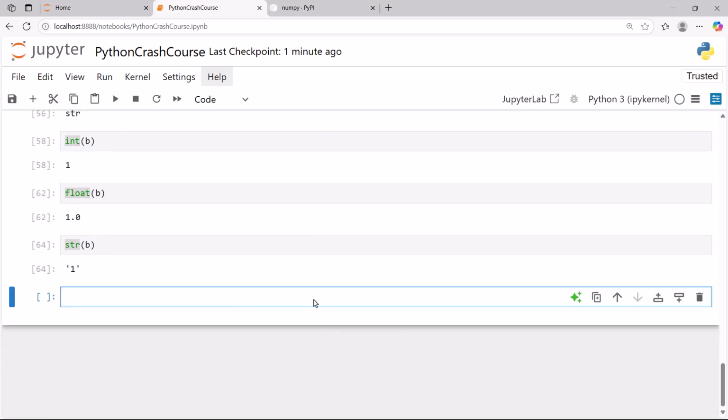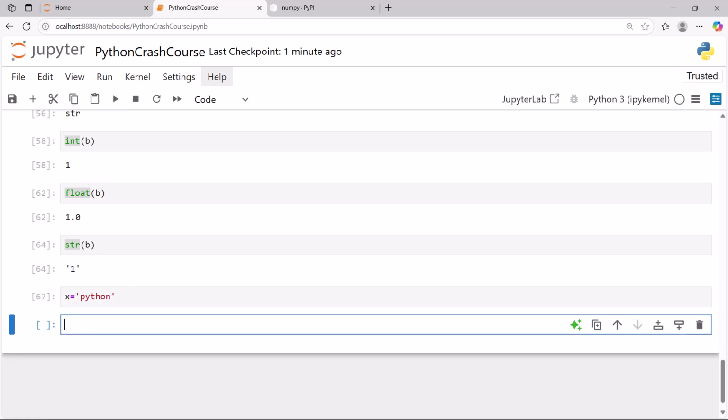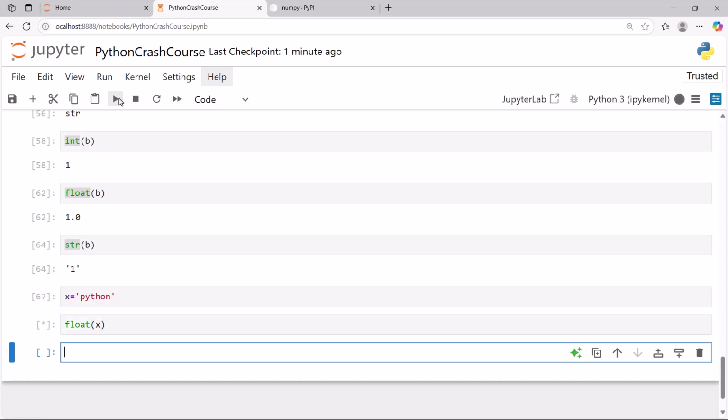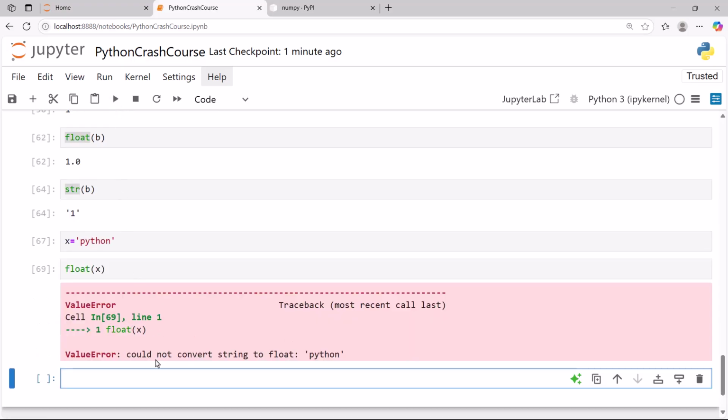And now let's see another example. For example, x is equal to "Python". So this x is a string variable, right? So let's run this, and now let's try to convert this string to float by using float function. So now you can see "could not convert string to float." So you understand that it needs to be compatible in order to do the type conversion.